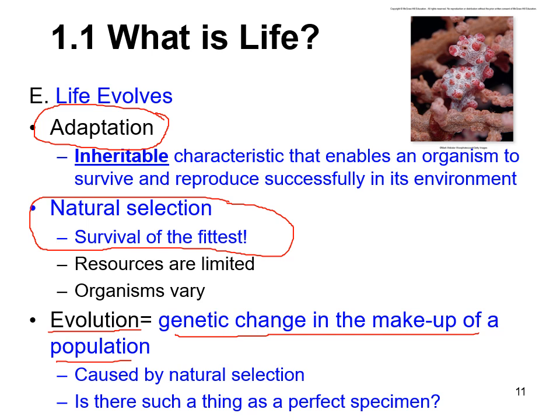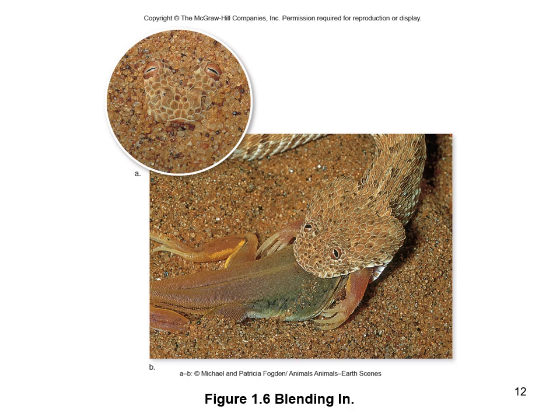Let me give you a little example. Here is a picture of an adder snake, and as you can see, he is burrowed in the ground, and he is perfectly camouflaged for the environment he's in. Now, his skin tone, or I should say the color of his scales, is determined by an adaptation. It's determined by his DNA. And as you can see, it allows him to have a favorable adaptation, which allows him to burrow in. And as he's perfectly hidden, it makes it easier for him to look for his next meal. Look at that delicious lizard he was able to catch.